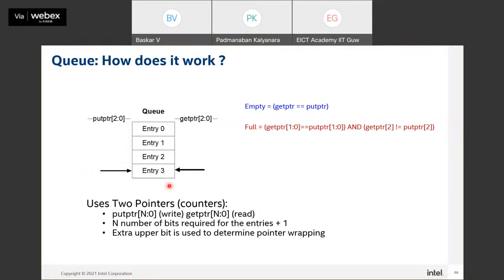Okay, so this is how typically a FIFO operates. The concept is we take n bits to address the memory location and n plus 1 bits, where the extra upper bit is used as a wrapper bit to determine whether the FIFO is full or empty. If the pointer has wrapped and the remaining bits of the pointers are the same, that means it is full. If, including the wrapper bit, the pointer bits are the same, that is the empty condition. This is typically how FIFOs work.